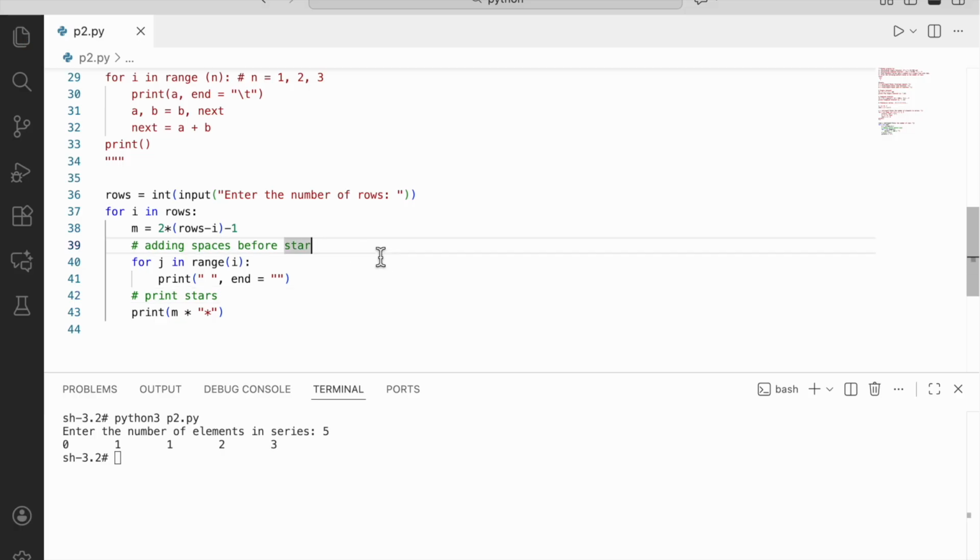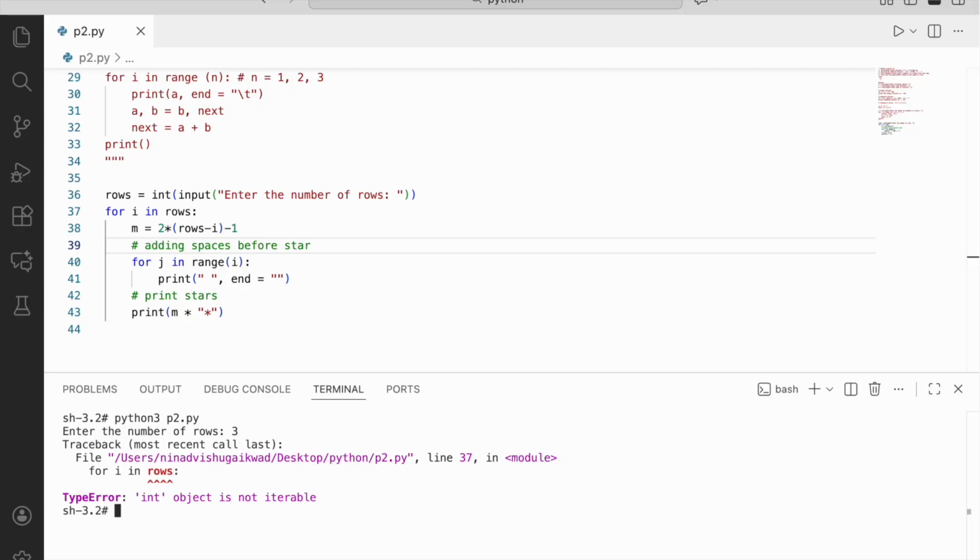So now I don't have any errors. Let's clear this screen and run this program once again. Let's initially have three rows. What happened? i in rows, it's not iterable. Sorry, in range.